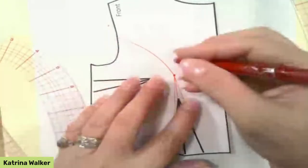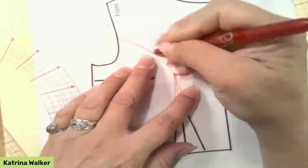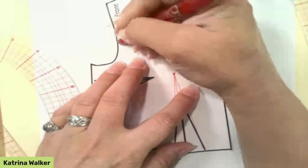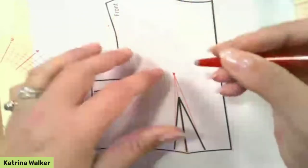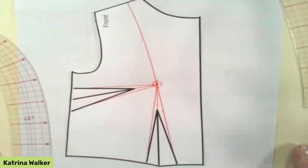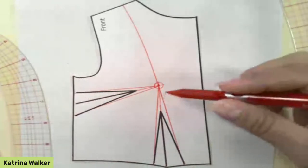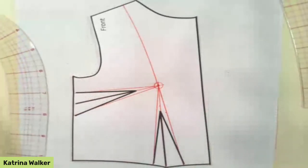Some people want to emphasize, some people want to de-emphasize that shape of their body or their client's body, whoever. And so one way you can do that is by deciding how much of a curvature to design into your project. So while we're on this topic, I just want to point that out. Okay, so back to our drawing. This is relatively easy to do, so I'm kind of trying to drag this out a bit.